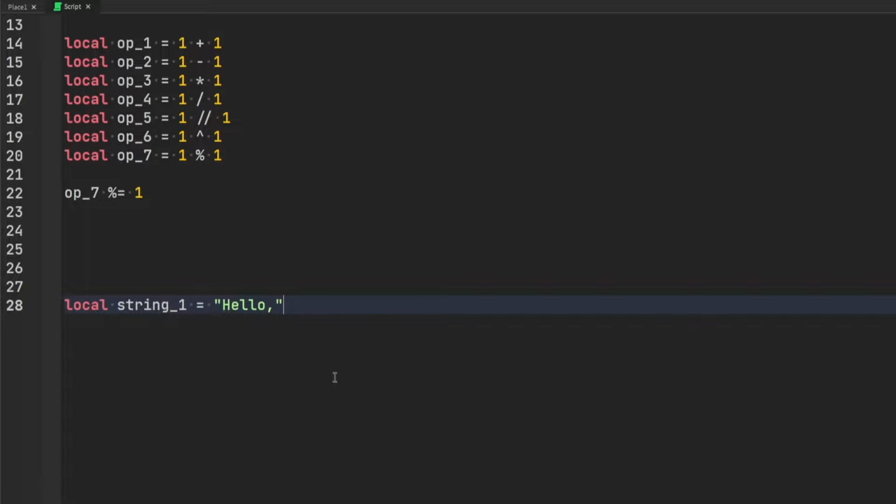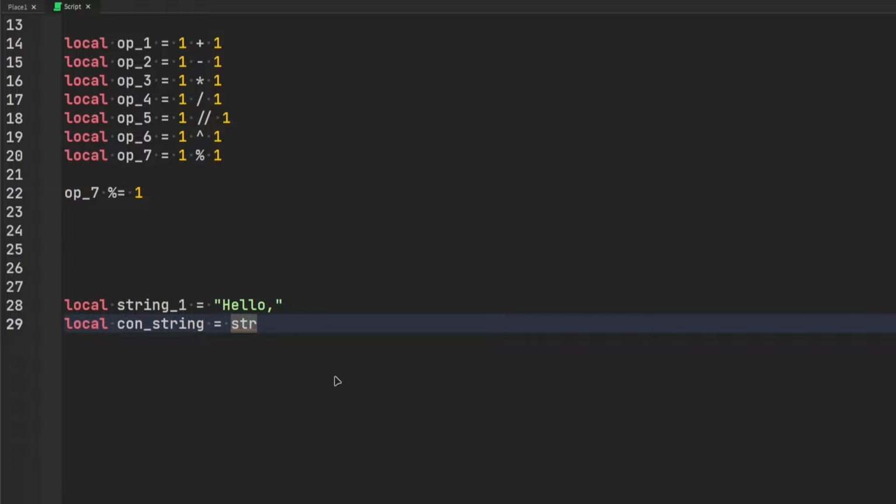Now concatenation is applying two strings together. So we can create a con string, which just means concatenation, and we can say string1. Instead of using the plus symbol, which would in fact not work, this would throw an error. Something bad, it would make your code not work. Instead of doing plus, we want to use dot dot. Dot dot is how you concatenate strings.